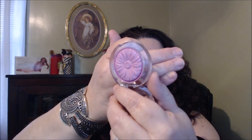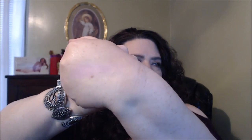And I do have it on my cheeks today. You do have to build up a little bit. I did notice that because I put this on. But it is a gorgeous color. Really, really pretty color. Here's what it looks like in the casing, if you want to see it. And here's the color here on my finger. Not sure how well you'll see it there, but it's a really pretty lilac shade. There it is, right there. It's a nice faint lilac pink shade. So I'm actually wearing this, and so far I'm liking it. I don't find it to be too bad so far.